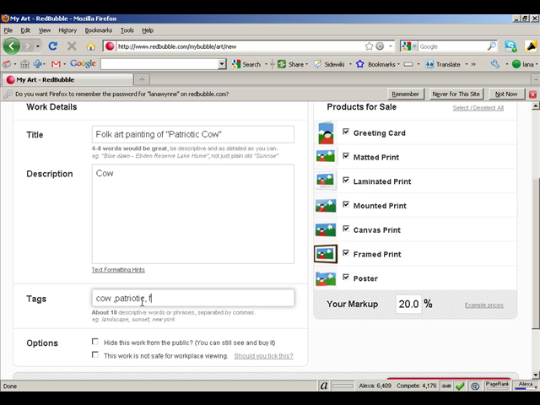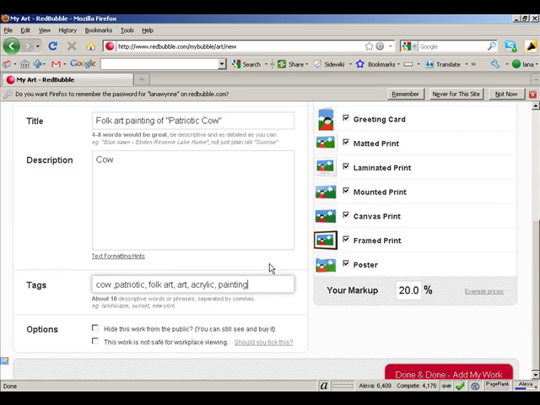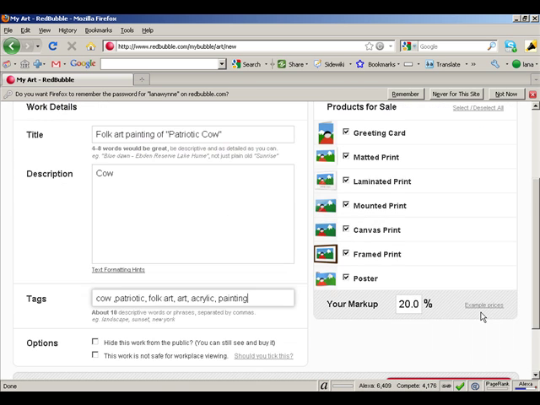Patriotic, folk art, art, acrylic, painting.